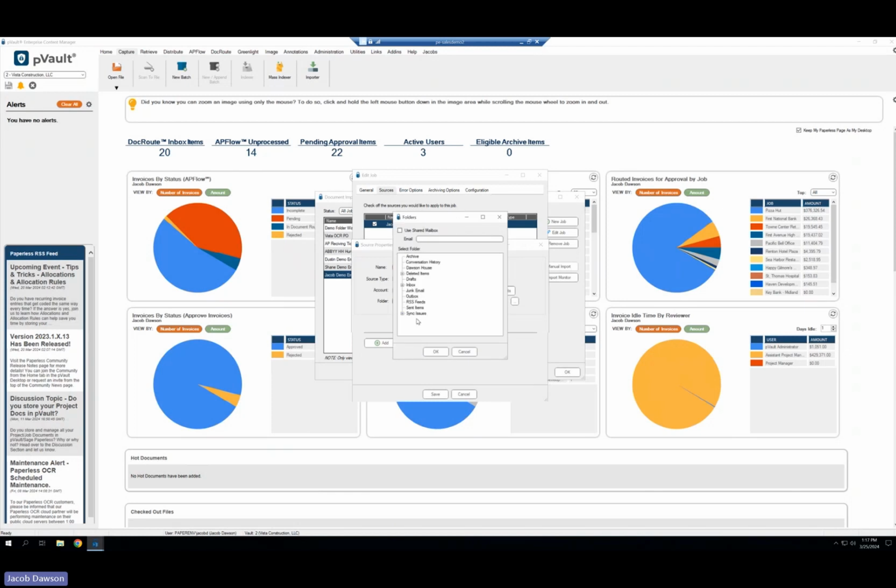So this is my personal email account here, and I can see I've set up a PVault demo email import folder. From this folder, I can watch this subfolder. That's going to allow me to still utilize my personal email account and not have every single email that comes to my account be pulled straight into the PVault queue. But that's because I just use this for demo purposes. Usually, accounts payable email addresses are only used for grabbing vendor invoices.